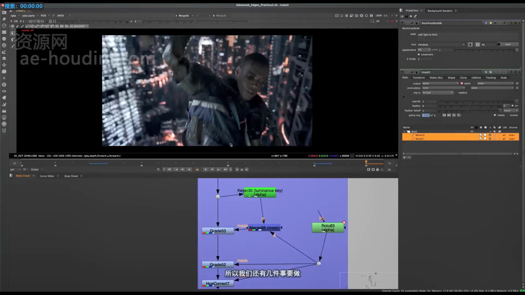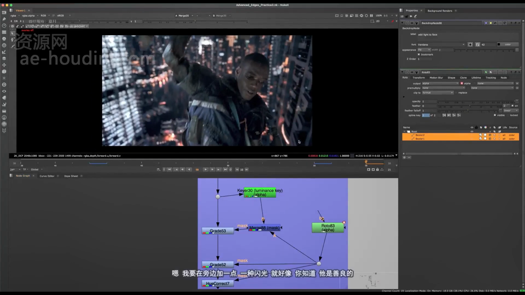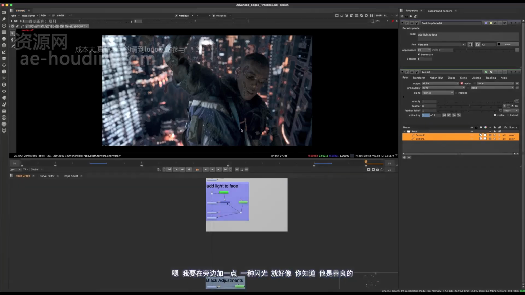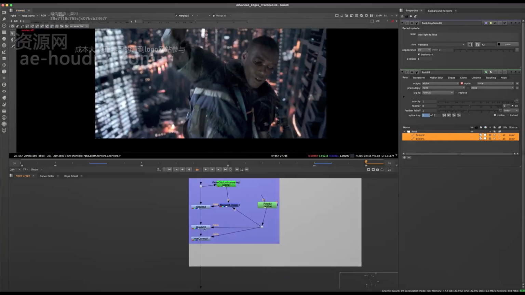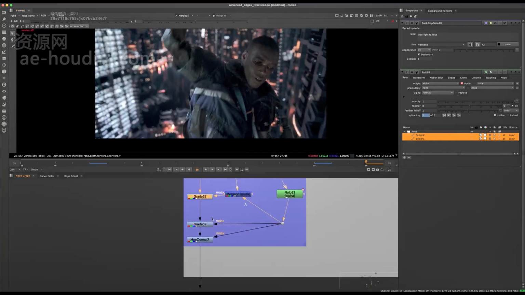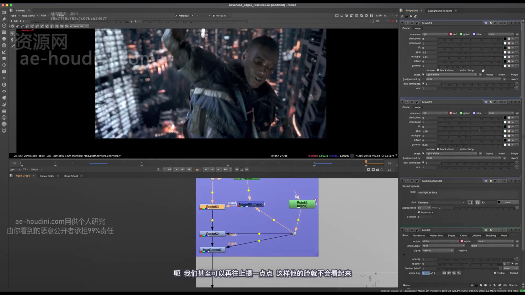So just a couple more things we could do with adding some contrast and interest to this side of the image. I'm going to add a little bit of a flare on this side, just to bring up as if he's looking down at some light potentially. So we were adding this light on his face, which we could even just boost up a tiny bit more. We've got to be careful not to make his face look flat, so we can use the highlight version.